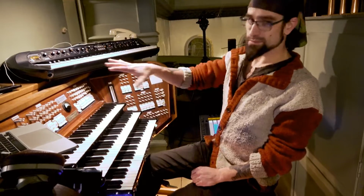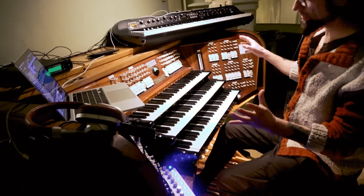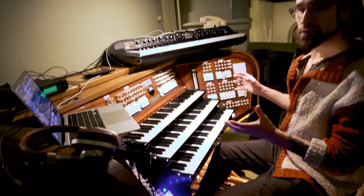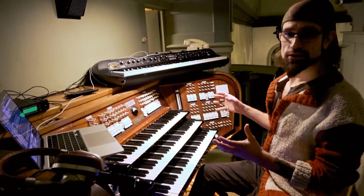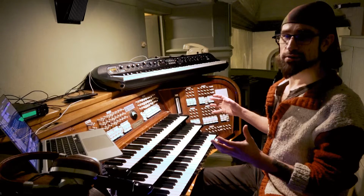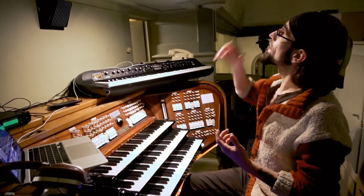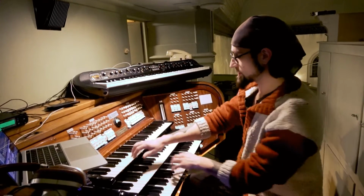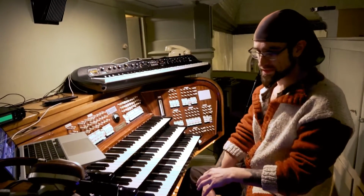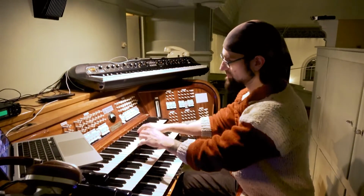So the main instrument of the setup is the church organ. Now, for those of you who don't know the church organ, for this purpose, let's just think about it as a very large and cool analog synth where the sound is generated by a couple of thousand pipes, basically flutes, that are up here, in there, back here. And I can control those with these manuals here and with my feet down here. And I can put in different registers, so I can get different sounds basically.